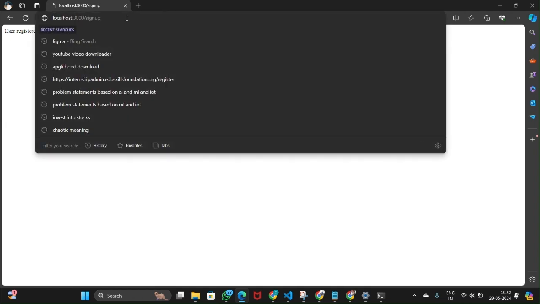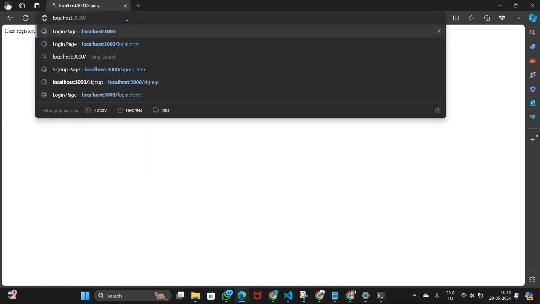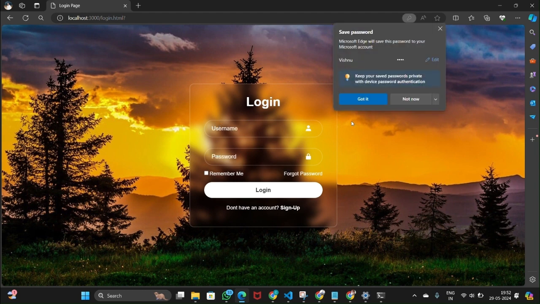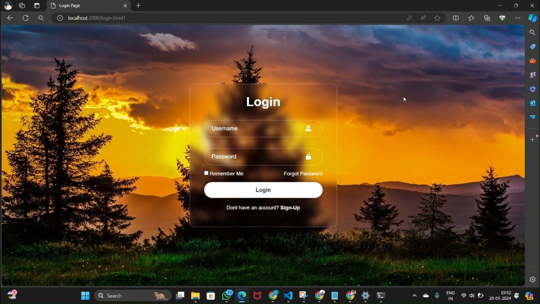Let me show you the login page. Here is a login page where we will enter what we created in the user sign up page.